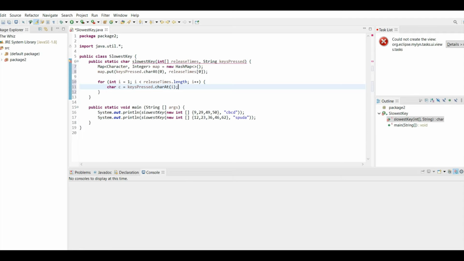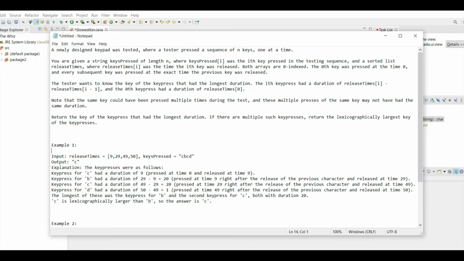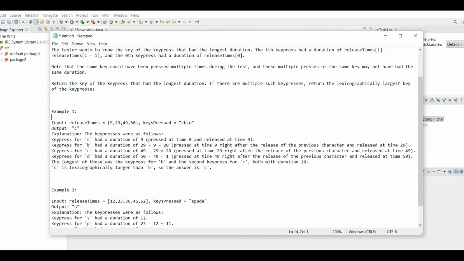What we're going to do is say that if there's already an entry inside the hash map for that character, then we do math.max of the current one versus the previously stored one. Otherwise, we just store the current one.